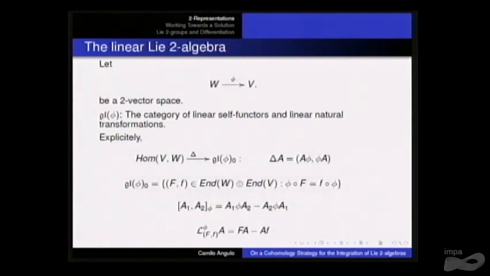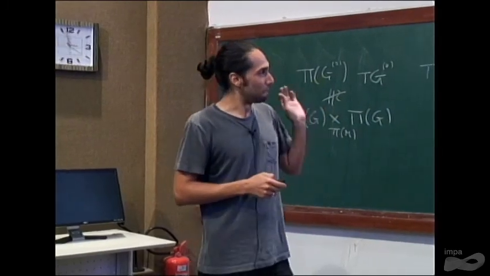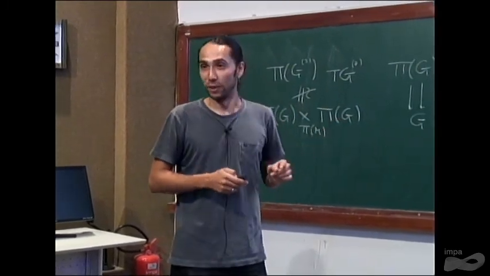So when I define a representation in the next slide, what I'm going to have is a morphism which includes two representations of a base on the two spaces that I've got here, but then some additional information that is going to measure. I'm getting ahead of myself. So let me give you examples of representations.